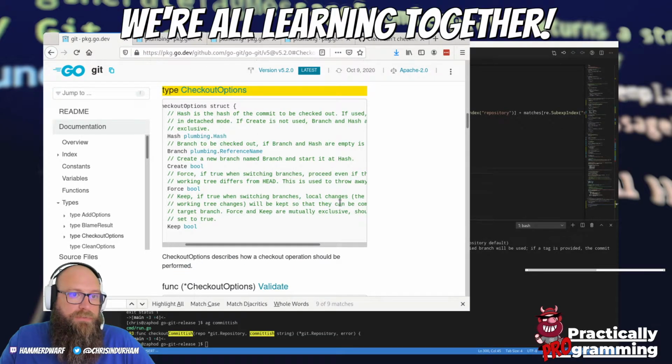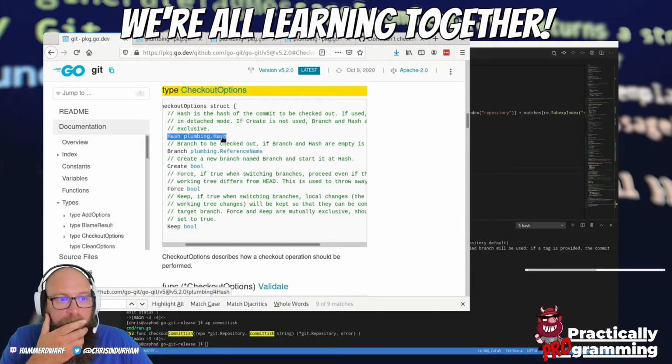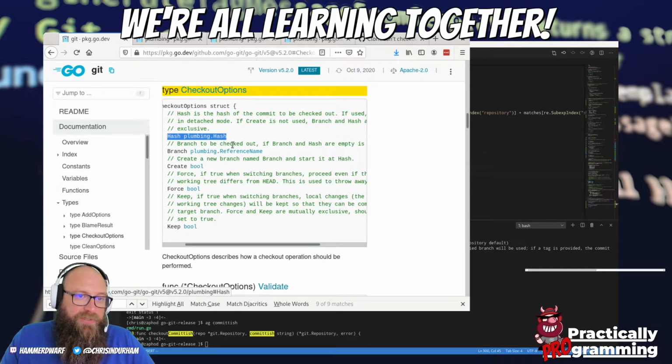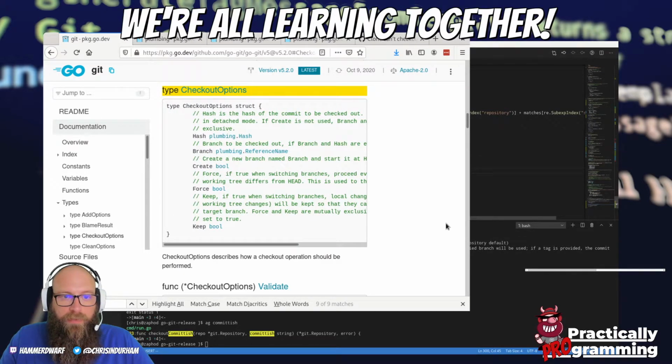are here. So we got a hash, which should just be plumbing.Hash. We can create a hash from a string if we've got a commit-ish, which is fine. And if we have a commit-ish, then the branch is mutually exclusive, as long as create is not used. Yeah, so we're going to say just the hash. We will ignore the branch aspect.